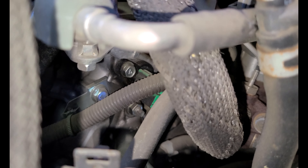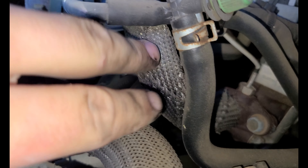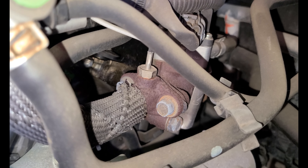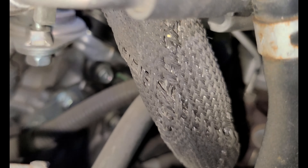The sensor is that thing with the green connector on it. You can see it has the same 10mm bolt to the left — it's got a little bit of green paint on it. It's really not too hard to get to if you're using an extension. This EGR tube is going to be a pain — some vehicles have this and some don't, so it's up to you if you want to remove it. You don't have to in order to get to this sensor. I'm actually going to leave it connected because it's going to make getting the sensor in and out a little bit easier.